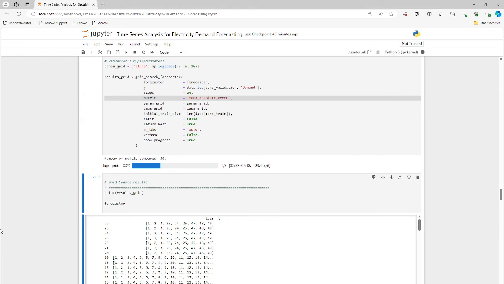Okay, so this thing is still chugging along. I'll admit it's taking a little bit longer than I thought, but I think it's almost done. We're getting there. And under the hood, it's doing a lot of work, right? It's comparing 30 models. It's doing forecasting, 24 steps for each iteration here. And then it's doing a parameter grid search, lag grid search, looking at the end training data, the entire data set. So pretty robust analysis, right? So it is going to take a few minutes to converge here.